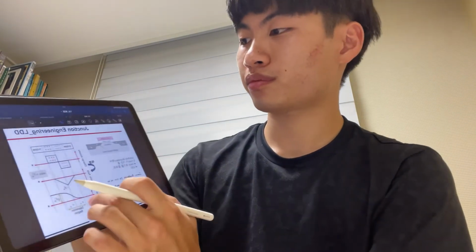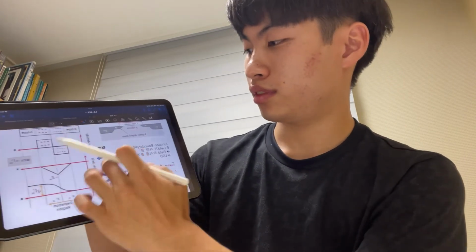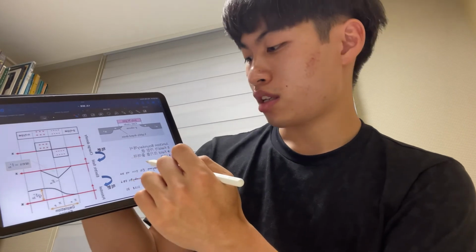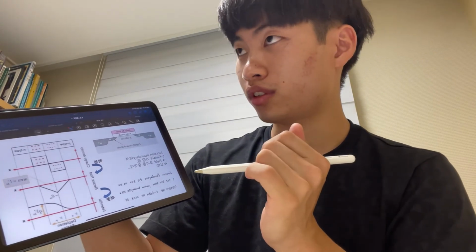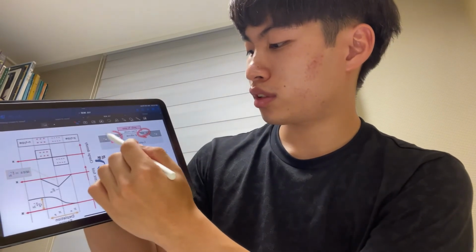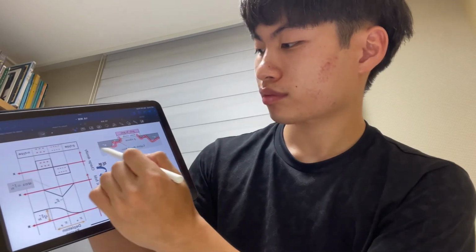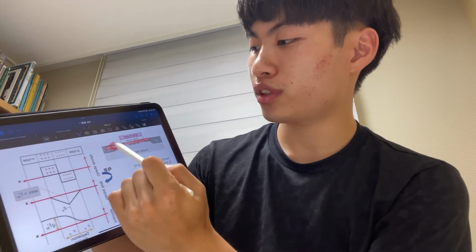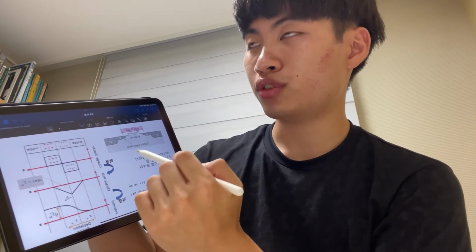So it has two solutions too. The first is the LDD, lightly doped drain. I said the power of the electric field is strongest at the junction boundary. So in order to reduce the power of the electric field, we lightly dope the parts of the junction boundary like this. So we reduce the electric field, the horizontal direction of the electric field. So we reduce the short channel effect.